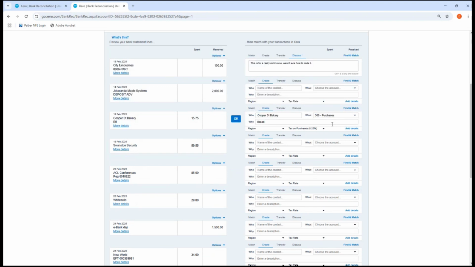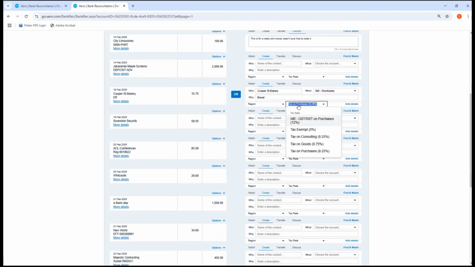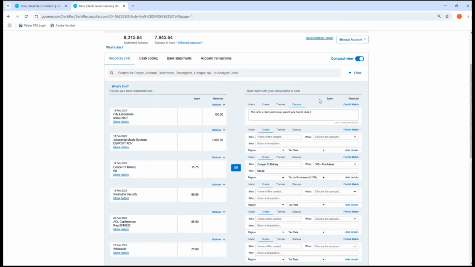Okay, I just want to add here that you would notice that the tax rates look a bit funny. It's just because this demo company has been set up as an international company and not a UK specific company, but we would do a separate training video on how to process VAT specifically.